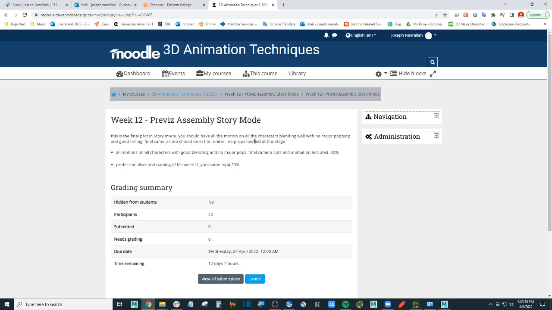But something big as a prop, like a car or something moving, has to be there because it's not clear at this stage. All motions, good blending, no major pops, final camera animation included. Okay, that's 80%.